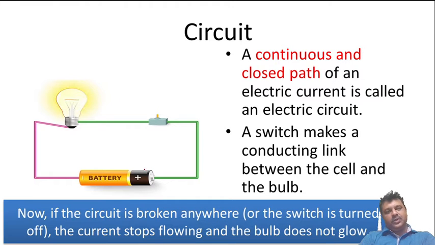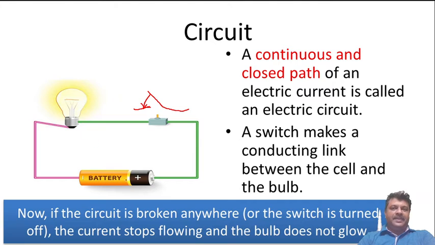A battery whose positive side is connected to a switch. The switch is an open contact, a normally open contact. Now it is not connected, and that is connected to the bulb. The other side of the bulb is connected to the negative of the battery. When the switch is pressed, this makes the contact and the circuit is closed.